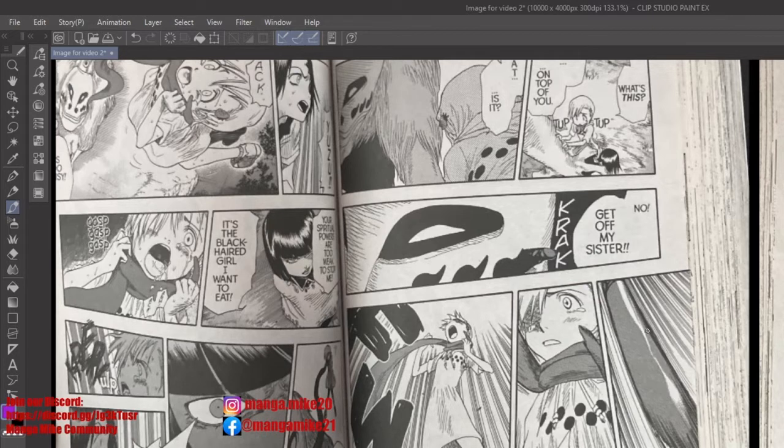So we get this particular page in which the Grand Fisher is snatching up Ichigo's sister, and it ends with, so we get a facial expression here, but it ends in this action sequence where she's being pulled and lifted up off the ground at a very fast pace. So when that happens, we get a very extreme facial angle, which is you get something like this. And then the jaw is open, so you get the bottom of the chin being here. So you get this, right? And you can't even see the eyes. So this is an important angle to be able to draw, but it's not an important angle that you should be memorizing or spending a lot of your time on.